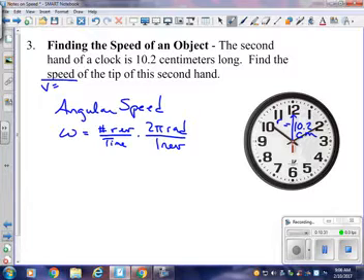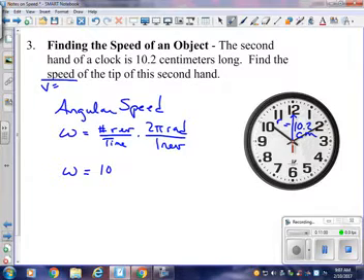Now, I don't have how many revolutions this is, so I have to think about how long does it take for the second hand to go all the way around the clock. So it's up here at 12 right now, so it'll go to 1 second, 2 seconds, 3 seconds, 4 seconds, 5 seconds before it gets to 1. So it's 60 seconds all the way around, or it takes a minute. Now, they don't tell me what units they want it in, but I don't think they wanted it in a minute format. Since we're talking about a second hand, we should talk about seconds.